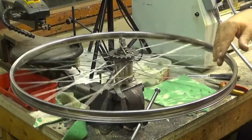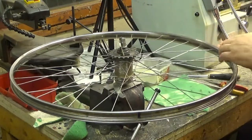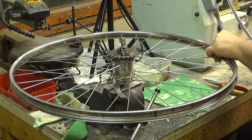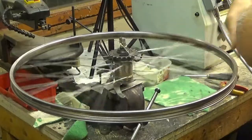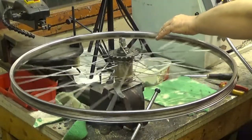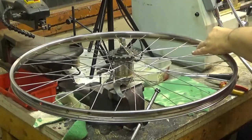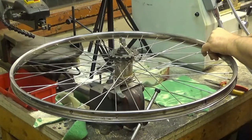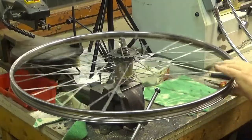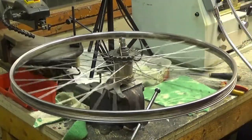Yeah, vanished. There is a really low spot here, so this must become higher. Tighten, tighten, lower. Yeah. There is something. This is high here. It's very short, so it's not general wobble. Okay. Not perfect. Now it's down to 1 millimeter. And that's enough for me.